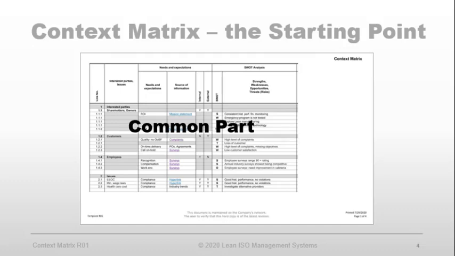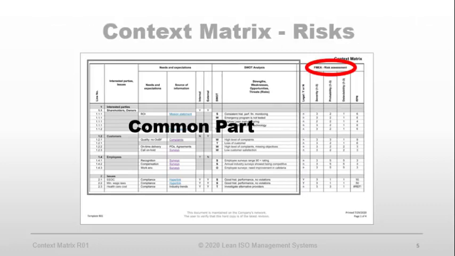Let's create a spreadsheet where the first 8 columns include interested parties and issues, needs and expectations of the parties, the category of a requirement, internal or external, and the strengths, weaknesses, opportunities, and threats, or SWOT analysis. We will format our spreadsheet in such a way that it will repeat these 8 columns on each printed page. Next, we will start attaching other sections to these 8 columns.